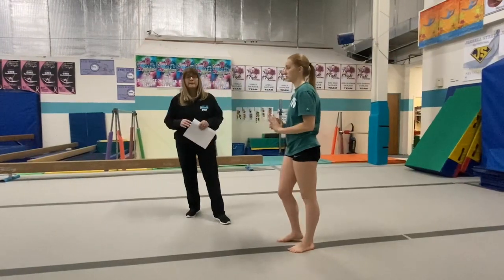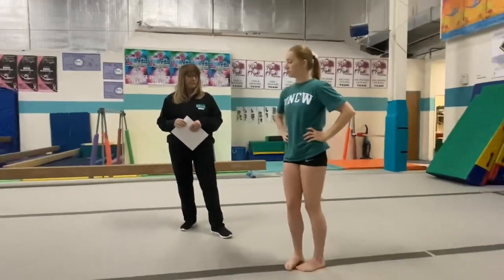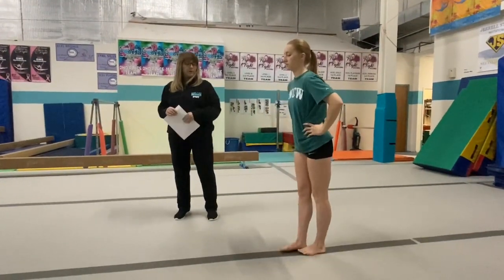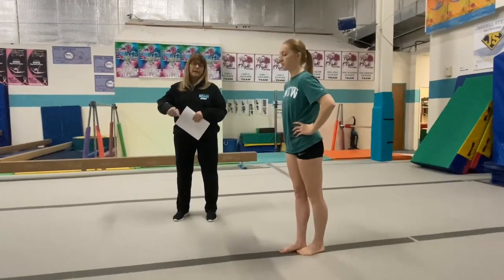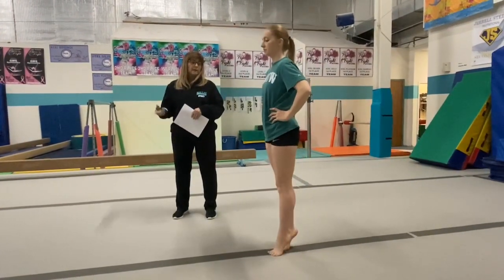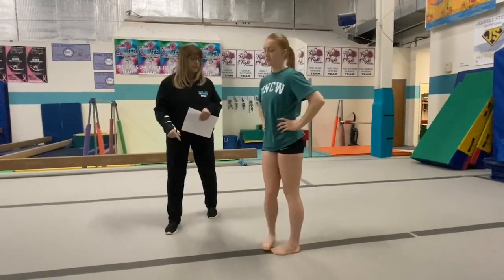We're going to do toe rises. On toe rises, don't start off with large numbers. Start off with 10, right and left. So we're going to put right foot in front. We're going to go fast up, slow down, fast up, slow down, left foot. Up, down, fast up, slow down, sideways.